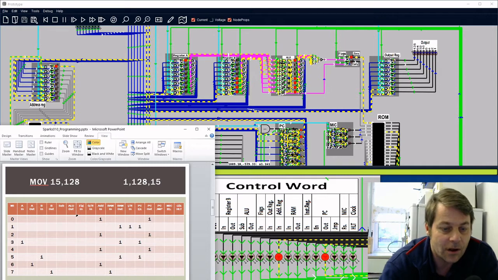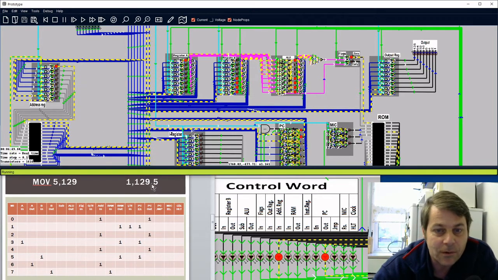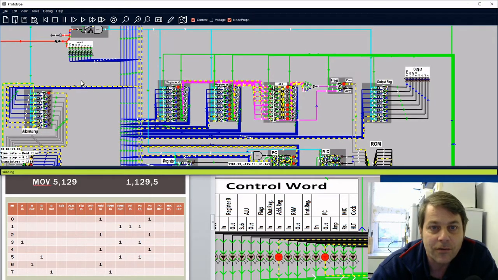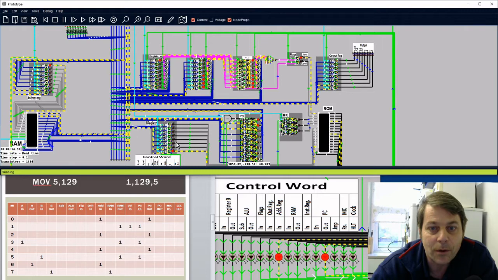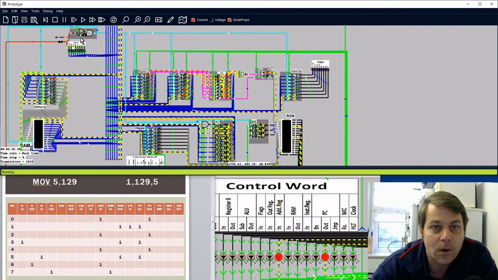Now we're at the start of the next instruction. So we do the same again. This time we'll take 5 and load it into 129. So the first 2 instructions will load the instruction register with the move command, which is 1.